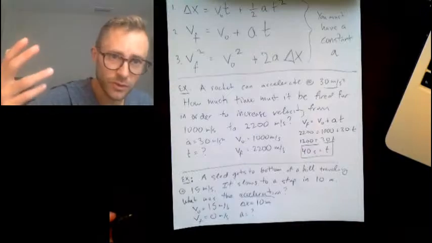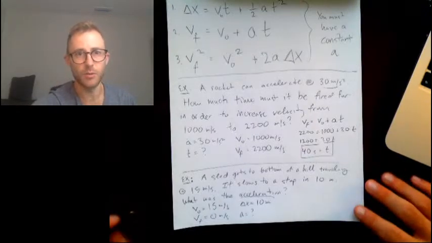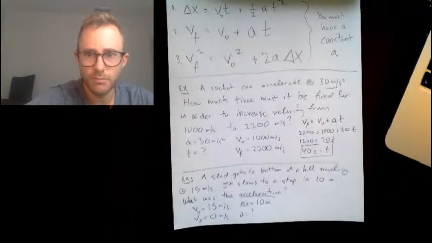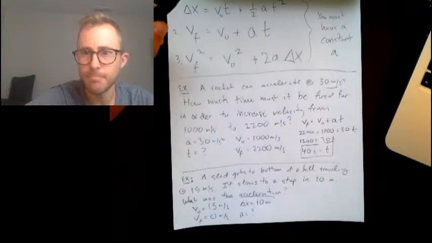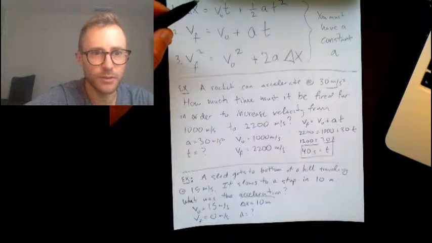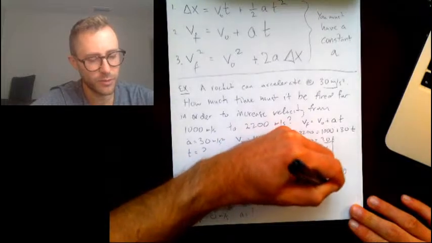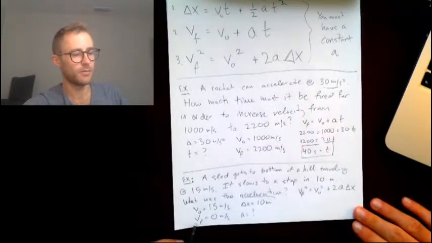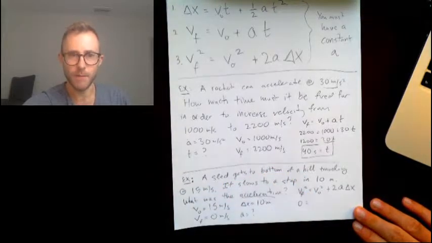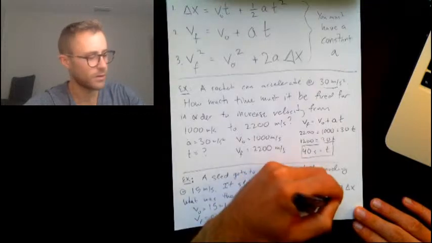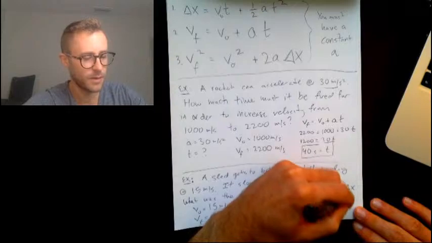Technically this is going to be a deceleration or a slowing down, and we'll see how that shows up in the math. So which equation am I going to use? One, two, or three? Equation 3, excellent. V final squared equals V initial squared plus 2a delta x. V final is 0. V initial is 15. 2 times a times 10.